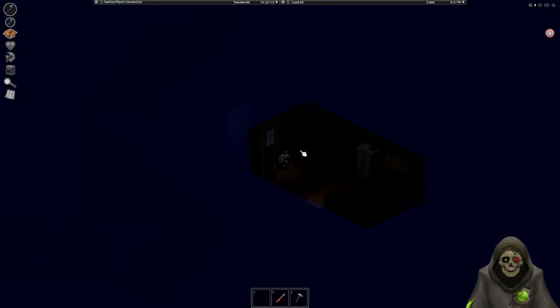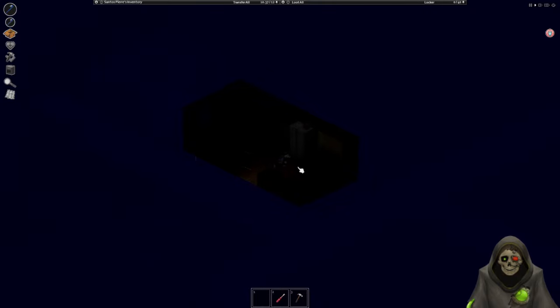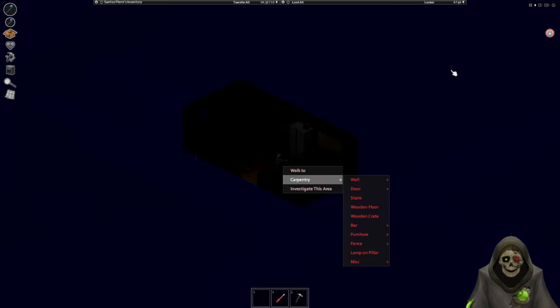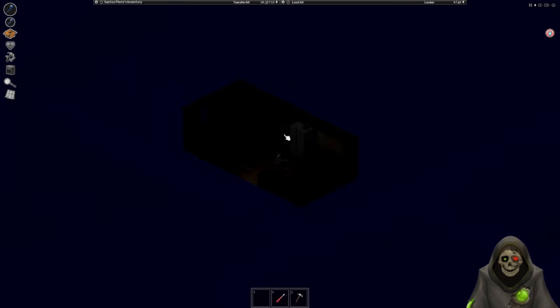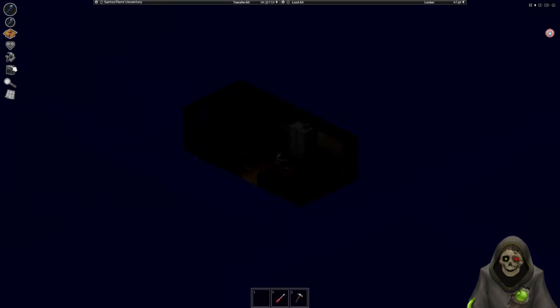I don't think there's anything else here that we can really take. What I might do is, how do I, can I sit on the ground? Then if I do this again, can I, how do I sleep? I can just sleep on the ground, right?